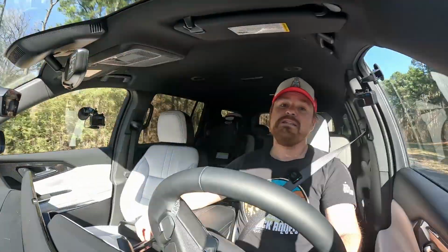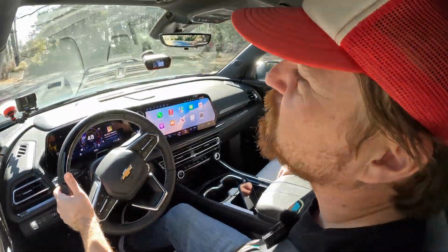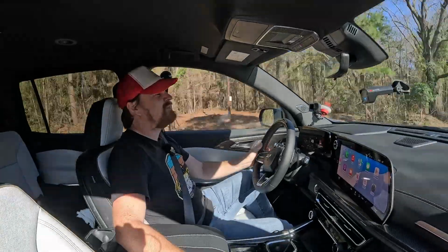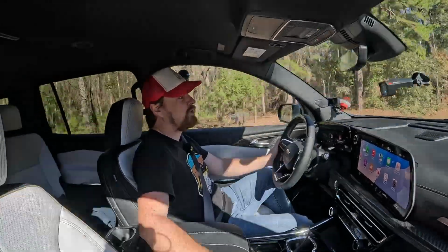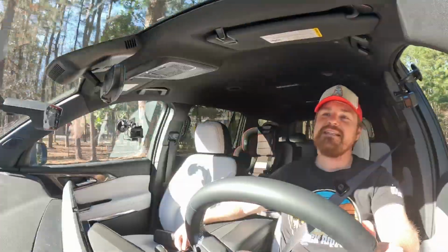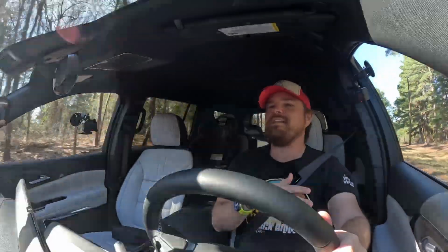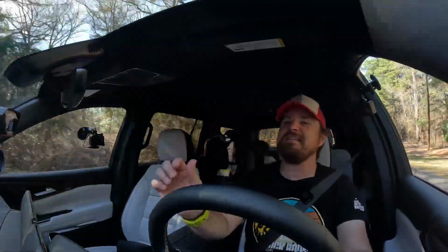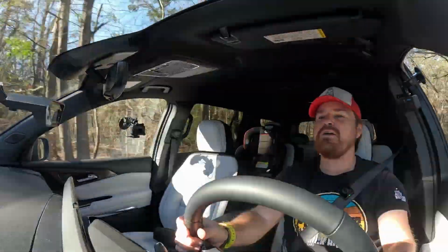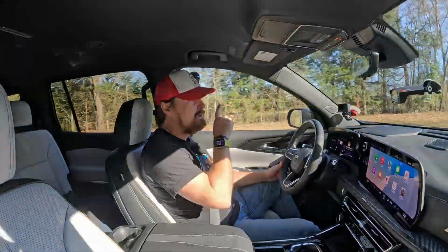I'd say Super Cruise is the best hands-free driver assistance that there is, followed perhaps by some Hyundai Kia products, if only the lawyers would turn them loose and allow them to call it hands-free and work more hands-free than it does. With Super Cruise, though, we get GM's safety seat in this. So this does have lane keep, lane trace, lane departure warning, all of the things, and I'll get buzzes in the seats for a lot of safety things, and that does come alongside the addition of Super Cruise in this one.